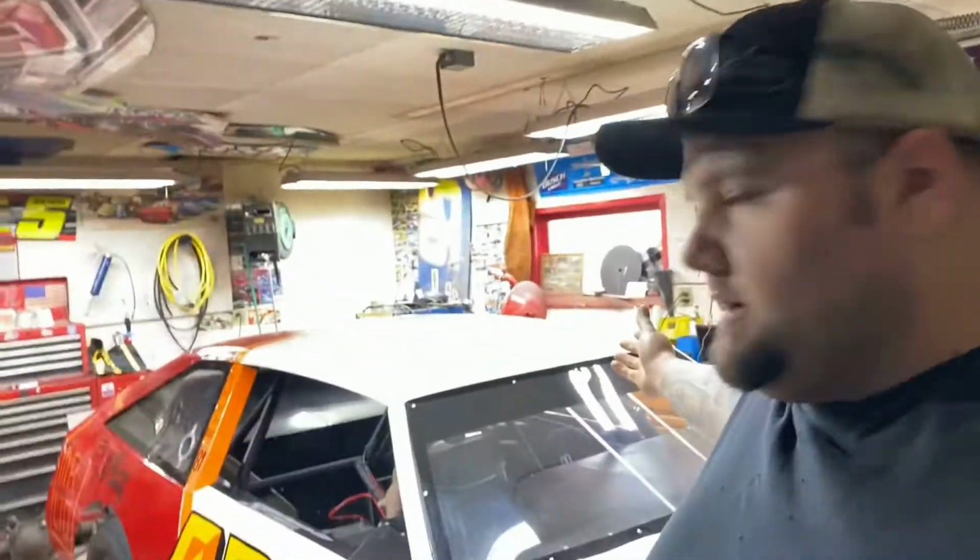Back in the shop working on junk again, and along with the stock car stuff we do, I also spend a good bit of time racing 4-cylinder enduro stuff. So we just got done running one at Jefferson Speedway, my home track. The Impact Survival Series had one of their races last weekend, and we were out there. 83 cars, I believe, started that one. We were running 11th, having a pretty good day going.